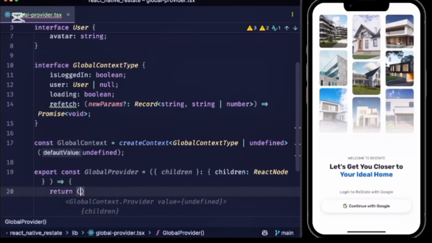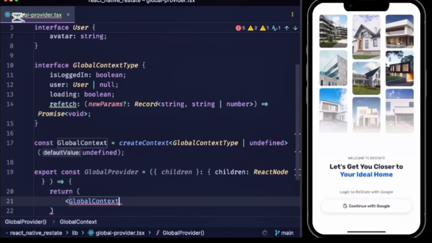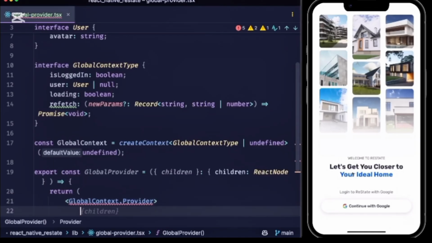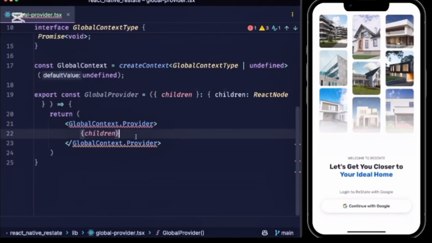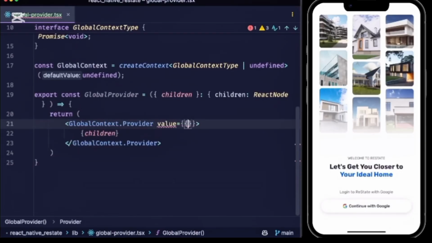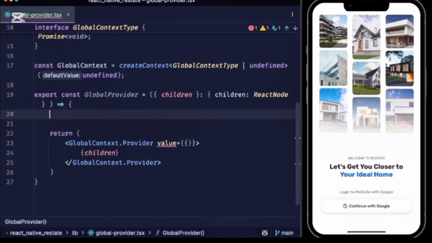Within it, we can immediately return the GlobalContext.Provider. And then, as you know, with React context, you can return all the children immediately within it. The goal of this component is not to render any data. It is to wrap the screens with the GlobalContext.Provider, which then has access to the values that we want to keep. So in those values, we want to have things like isLoggedIn, user data, and more. And thankfully, we can get all of that by calling the custom useAppwrite hook we have created. So now you'll get to see how we can use it.